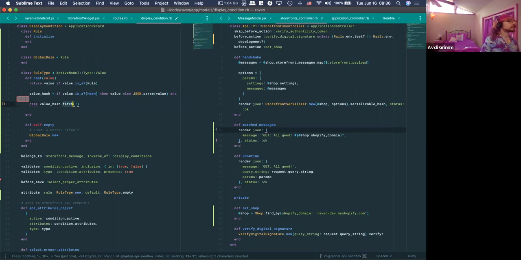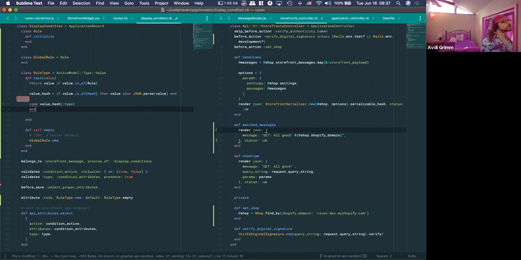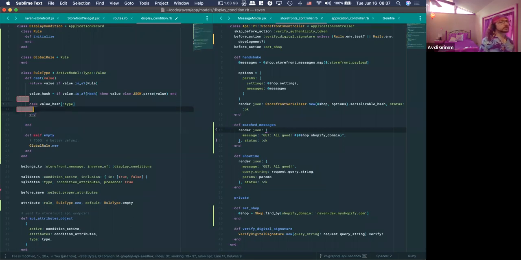Okay, yeah, just hash square brackets. Get rid of the dot. And we called it earlier, we called this type. Yep, let's just use type. Let's see, if we do JSON parse, maybe we'll get a type.